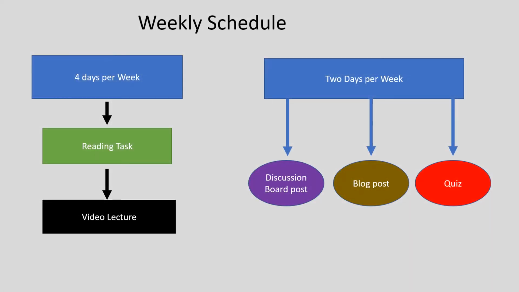All right, so let's look a bit more closely just to make sure you get the weekly schedule. Because it's a doubled up course, it's a summer course, and there are 6 weeks to do about 14 weeks' worth of work. So we're going to have 4 days of tasks, and usually each day, of course, this will change with exams and stuff, but there will be a reading task, and there will also be a video lecture. And the tasks are to be done in that order.